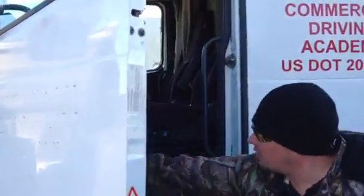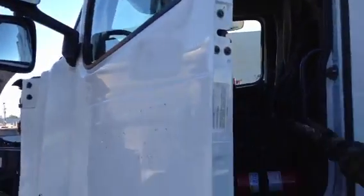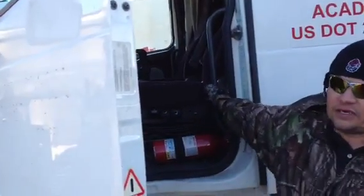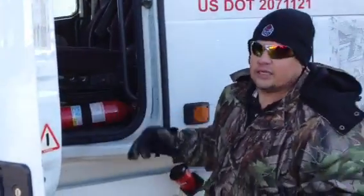Properly mounted and secured, not cracked, frayed, or broken, and there's none of it missing anywhere. And then I would check to make sure it's not leaking as I'm going down the road when I'm inside. Check my grab handles. Make sure they're properly mounted and secured. They're not loose, they're not broken, and none of the bolts are missing. No sign of looseness. Shiny threads or rust trails would indicate that it'd be loose.